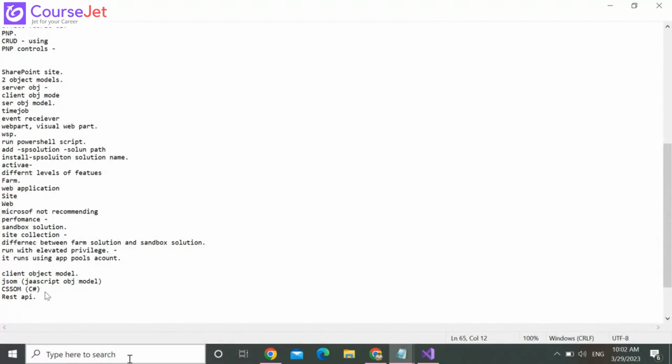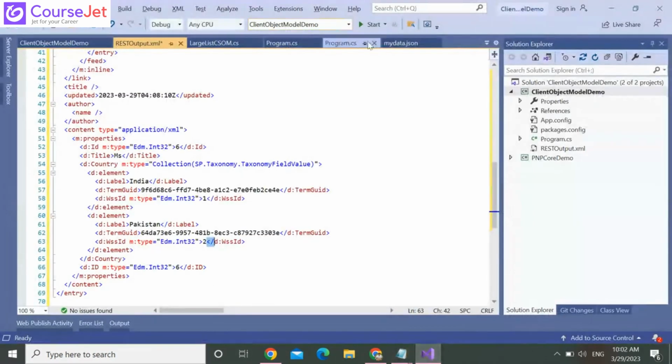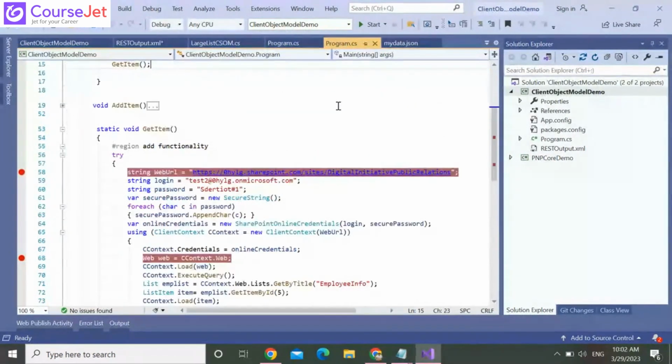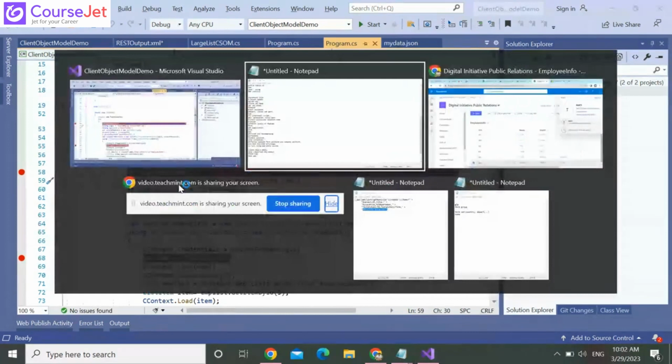But with C sharp, you can pass the credentials. We need to explicitly pass the credentials, saying using which account. That's the difference between CSOM and JSON.